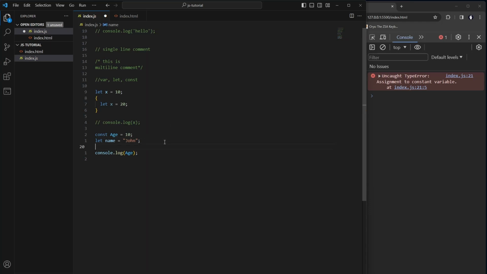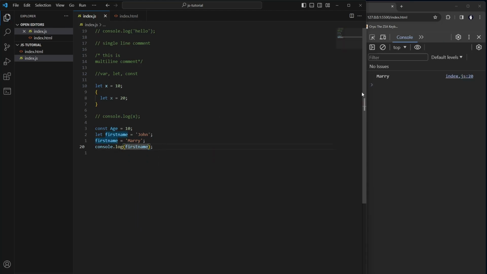You might want to use let because you might change it later. I should not use name, let's say firstName is equal to, you know, Mary, right? You can change it later, right? Let me show you this. See? So this is the difference between const, let, and var. I highly recommend you not to use var unless you have a very, very good reason to do so. Please use let and const, so it's easier for you to find bugs, where you might find a mistake, when a variable goes wrong, a value is missing, things like that, okay?